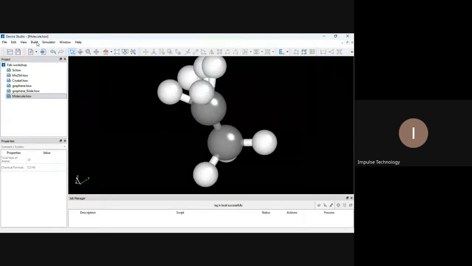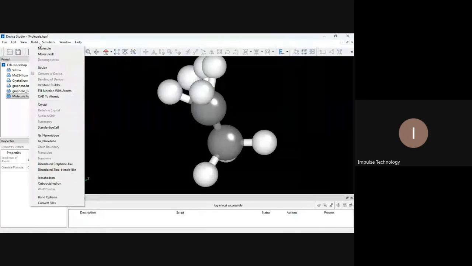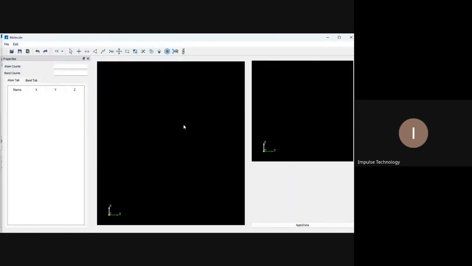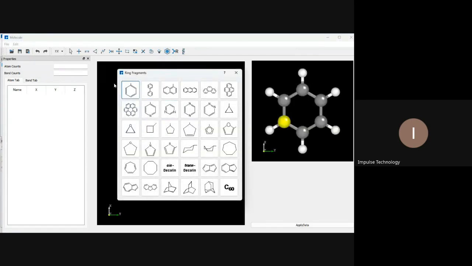Again, if you go to the build molecule option, here you can see some ring fragments also given here, like benzene ring and other ring fragments. You can choose according to your need also.